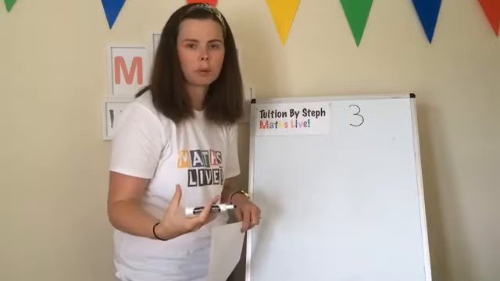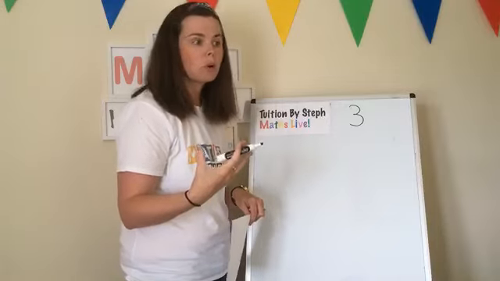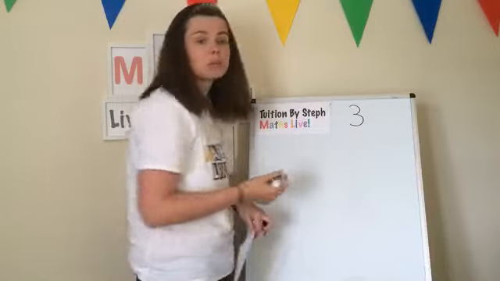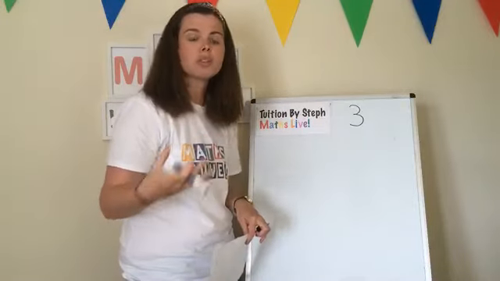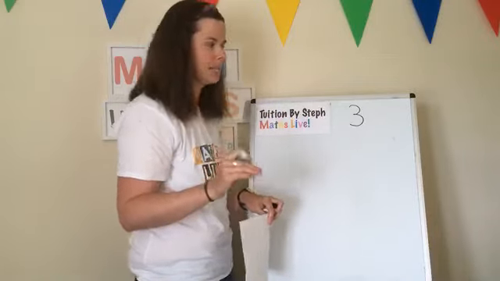What is a multiple? That's one part of the question. Think about, what's a multiple? A multiple is any number that's in a certain times table. So if we're thinking about the multiples of 3, it's all the numbers that are in the 3 times table, but we want the answer to be below 30.